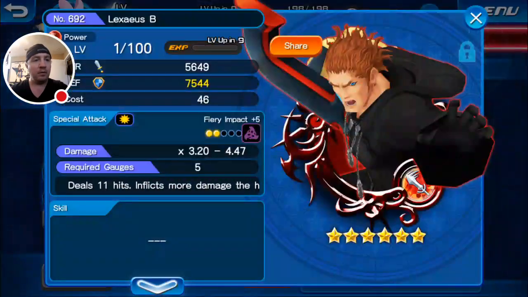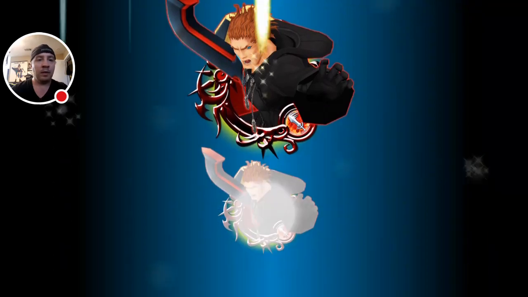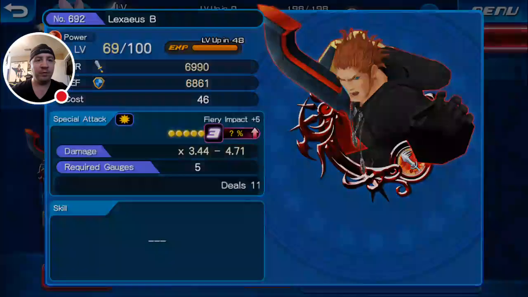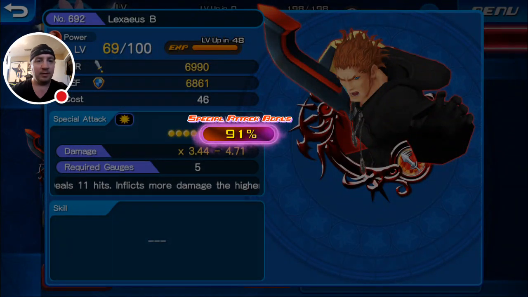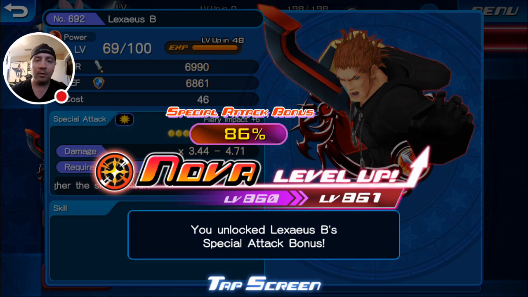So unlock you. Throw you in there. And there we go. Let's see. Hoping for good. Hoping for in the 90s. 86. Okay. That's not terrible. I'm okay with 86. Not the best in the world, but not the worst in the world either. I don't think I've ever rolled a 90 plus on any of the event medals for the Organization 13 event so far. But alright.